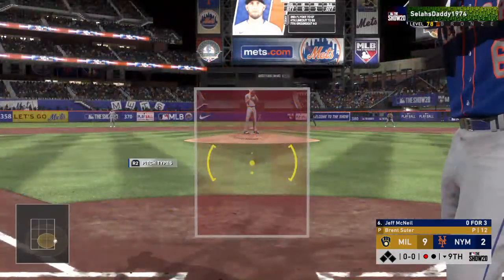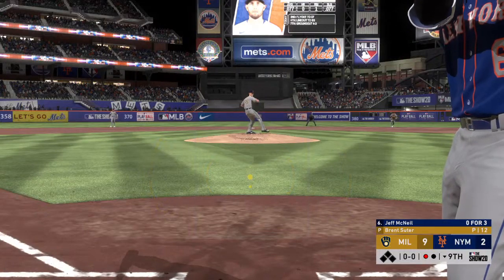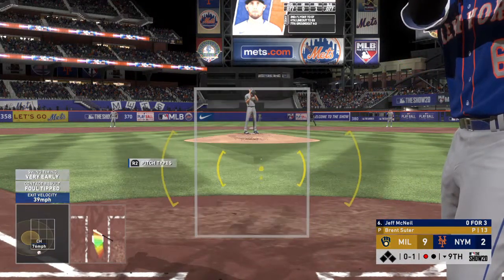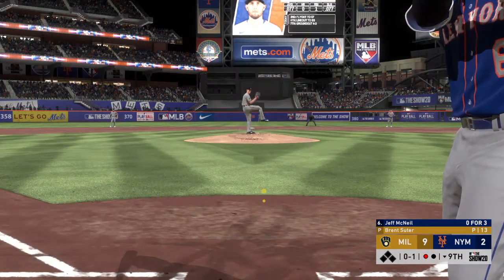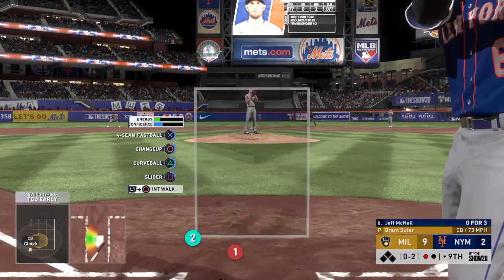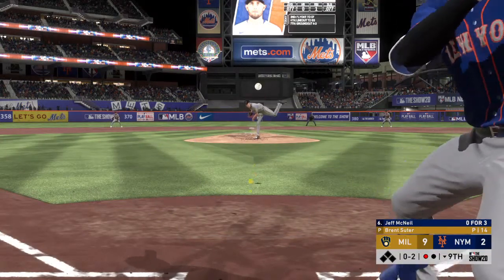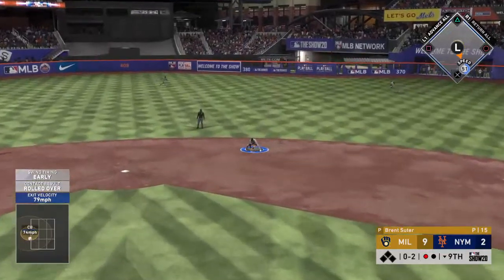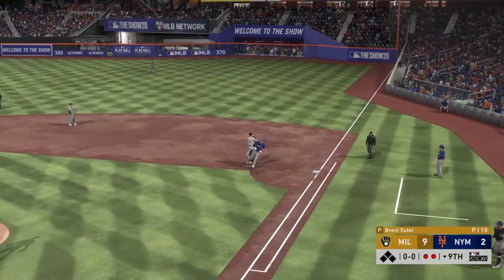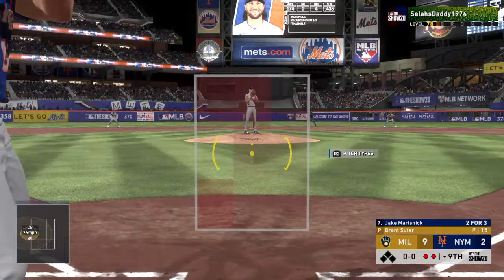He laid down a sacrifice bunt in his last trip. And not easy to do in today's game. High velocity, exploding breaking stuff. He executed that sac bunt perfectly. Right over the top with that curveball, and it's 0-2. Curveball grounded towards second. Throw on to first, and the Mets are down to their final out.